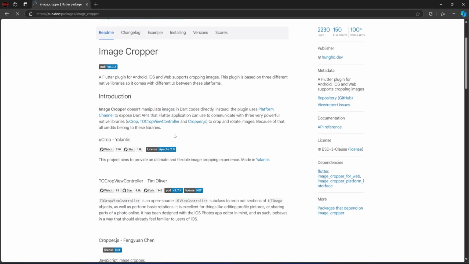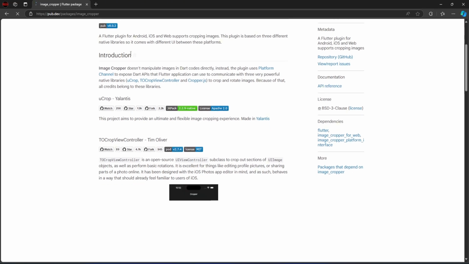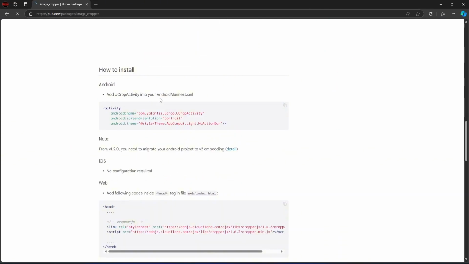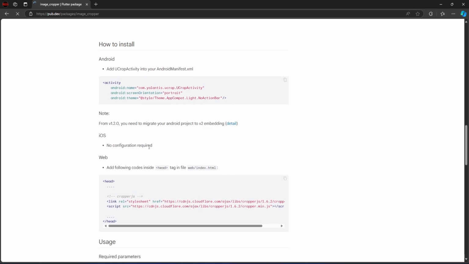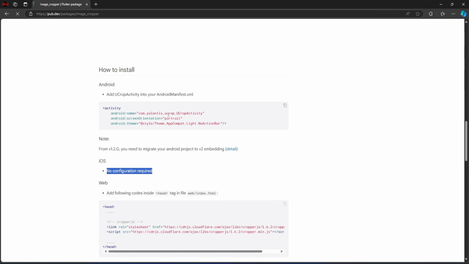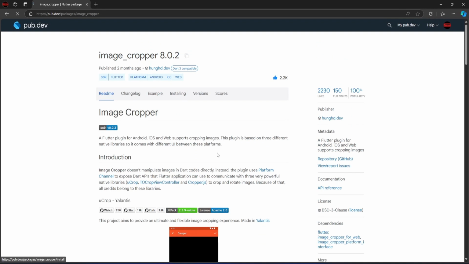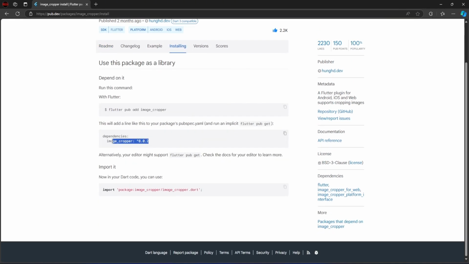Let's copy it. For this one, if you read the instructions, come down here. You can see that for iOS there's no configuration required, but we're gonna need this for Android, to put this crop activity in our manifest. So first thing, let's go to installation, and then let's copy that.